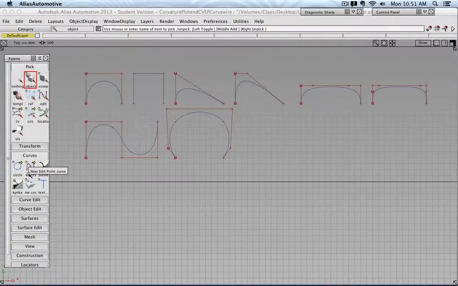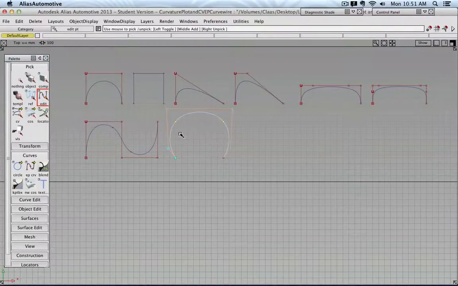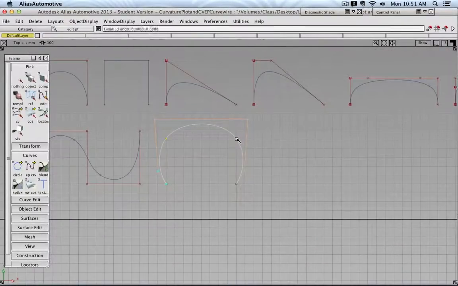The EP tool, for example, allows you to select the edit points on a curve. And then, for example, we can move those, and you see that the control vertices are updated automatically. And based on how I'm going to move one edit point, the neighbor curve or the neighbor span, so this span here, will be updated because this curve has to flow through the different edit points into here.